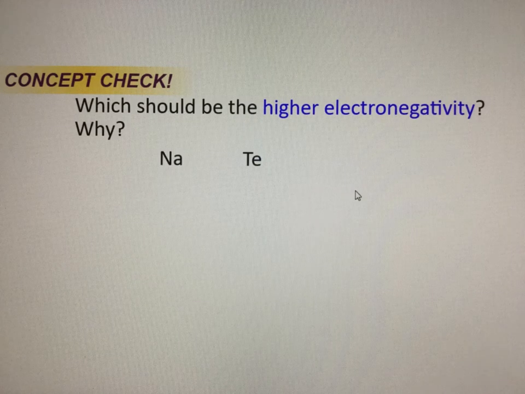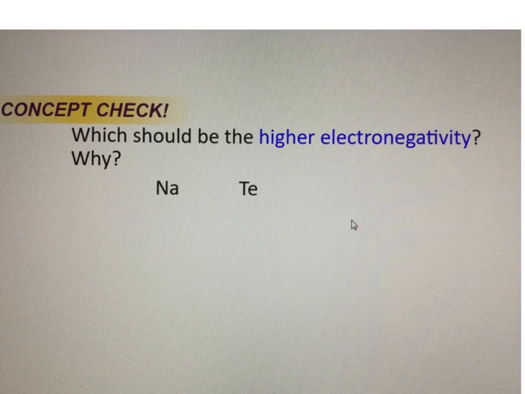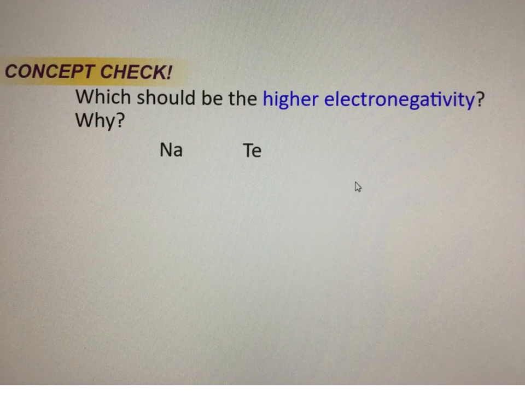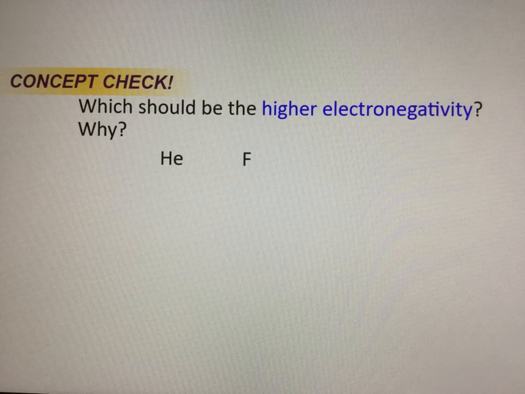Okay, now some students find this a little tricky because sodium is actually higher up, but selenium is in the oxygen family, so it's further right. So selenium will be the element that has the higher electronegativity. Okay, let's make this our last one, unless we need further examples. We can go ahead and do this after the video, and you're going to ask me in Zoom class, okay?